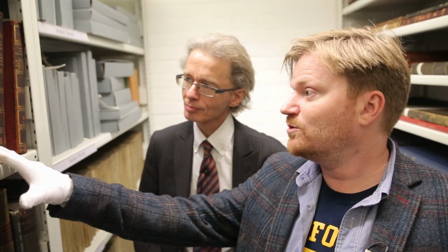How well catalogued are these books? I mean, do you know everything in here, or could there be some golden letter between Brady and Charles Darwin that still no one has stumbled over in all these books? Well, that's exactly right. The books have been catalogued as books, so the material within them has been catalogued as printed items, but those little inserts and the things that are rather ephemeral and sometimes important haven't been. And we still find things in here from time to time.